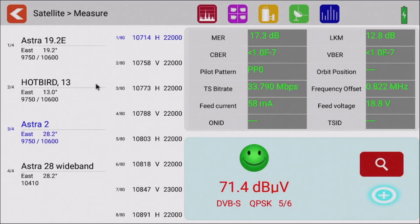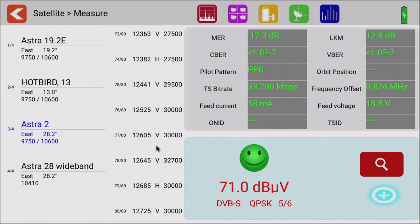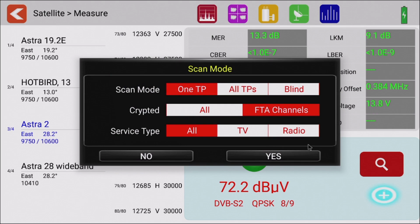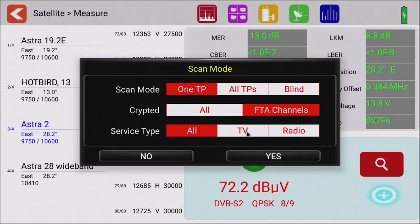So once we're in this menu, we're going to click the transponder if there's a specific one we want to scan, and that will highlight in blue. So I'm picking this 12441, and then we click the scan button, and now we've got the option of how we're going to carry out our scan. Do we want all transponders, just one transponder, do we want all the channels, or just the free-to-air channels? There's lots of options here. So to keep it simple, I'm just going to scan this one transponder, just the free-to-air channels and only TV, no radio channels. So once we're happy, click yes, and the scan will start.